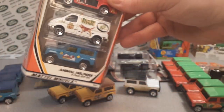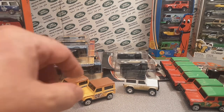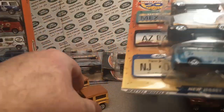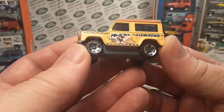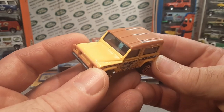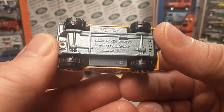But there you go. And that was 2001 that came out. So the next one is 2002. And it was this Mexico one, very, very nice, very decorative. This was part of the Across America 50th birthday series that Matchbox did. Very interesting color on the bottom.